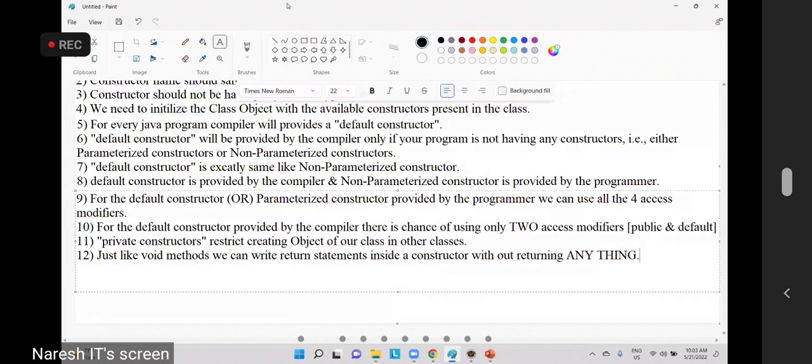Whenever you are coming out from the method, or whenever you are terminating the method, with the help of the return statement, you can bring back whatever that method is returning. So the return statement is not only used for returning a value, its main use is to terminate the method. Actually, it is one of the jump statements. There are three types of jump statements: break, continue, return. Okay, so when we are dealing with those control statements, I'll let you know.